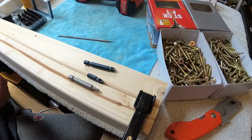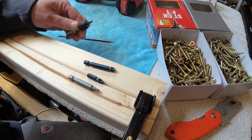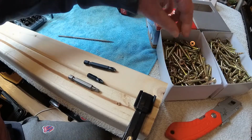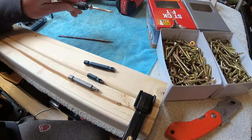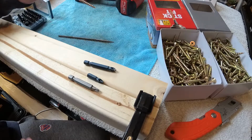Now we need PZ 1. This is a square 1 piece. I'll pick anyone. What's that doing in there? That's the wrong screw for in there. All right, pick this one. Push it on. This is square 1. And look, fantastic grip you get off that. Wow, that's pretty good.